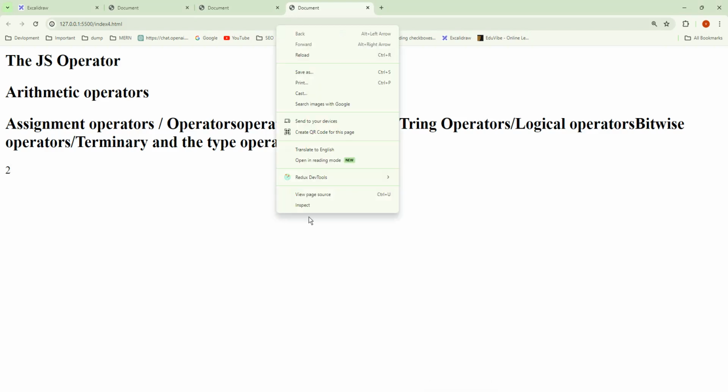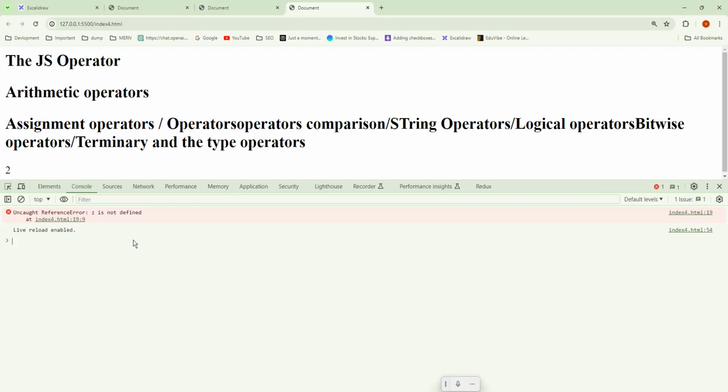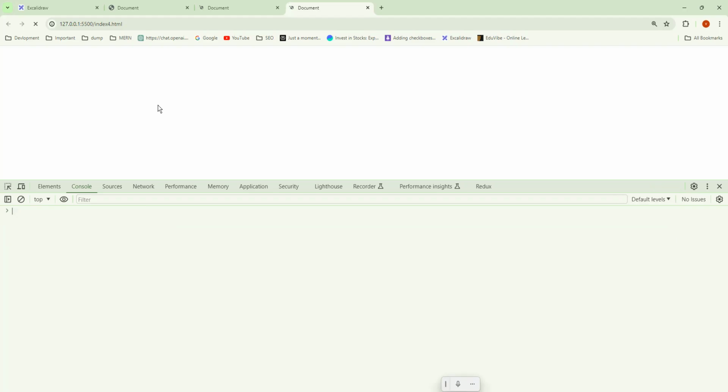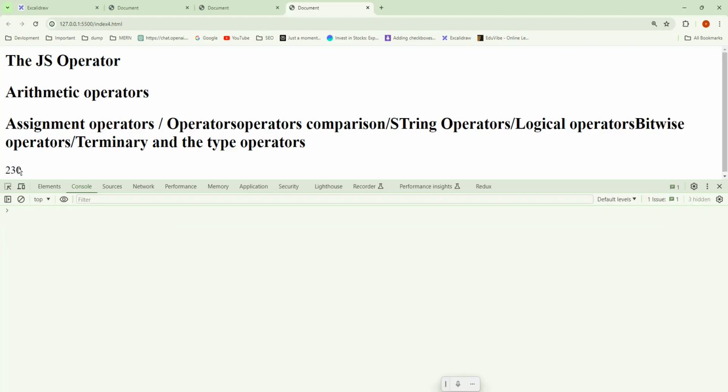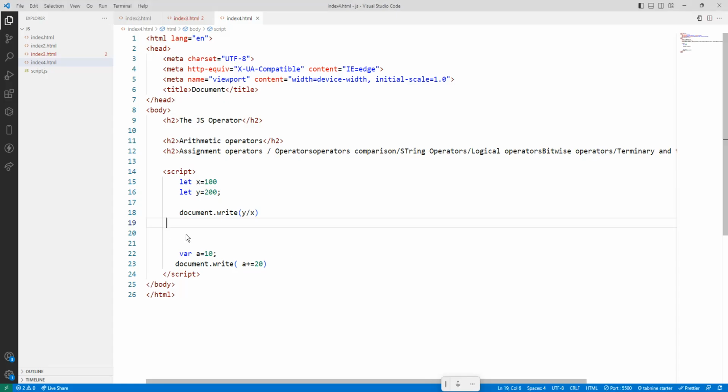Again it's a mistake. Not z, this is z. Control S. See, what is the value here? The a is 10.